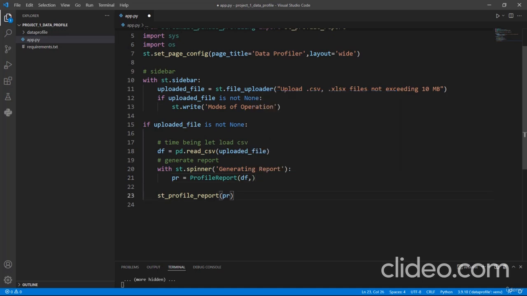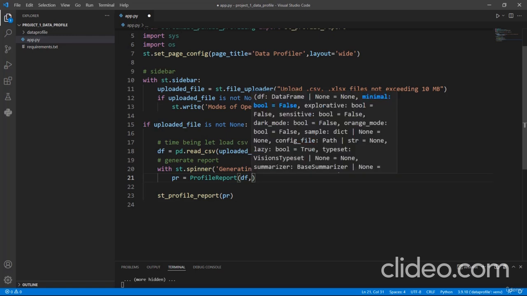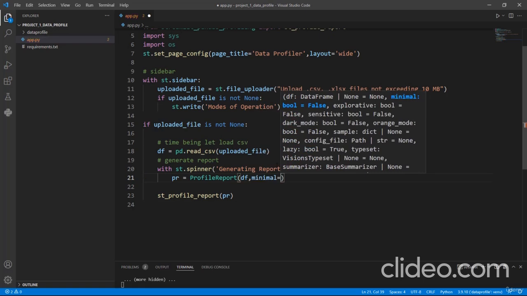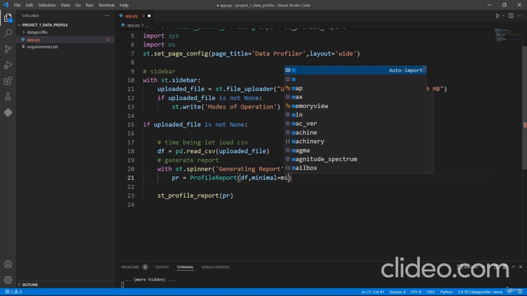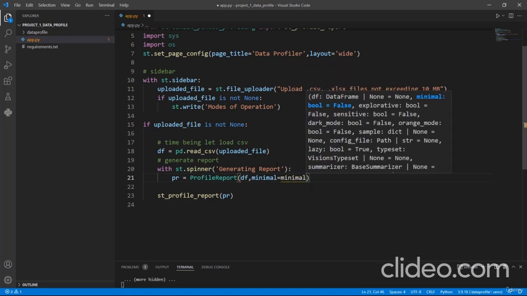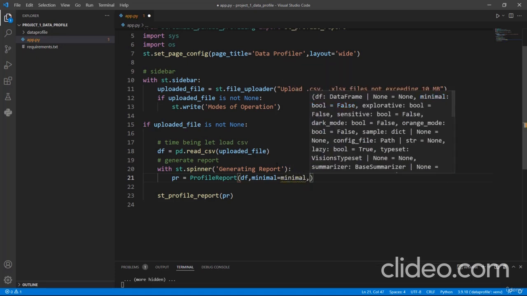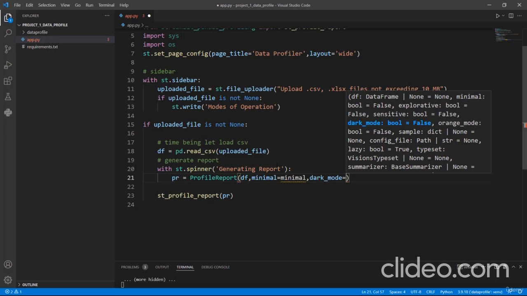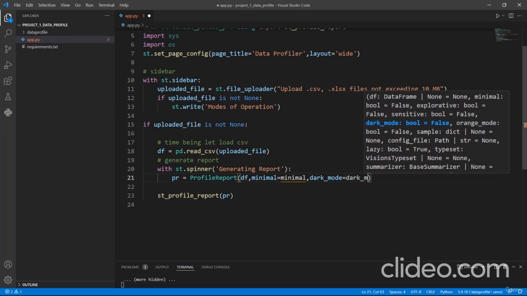Okay, so first let me write the arguments. The first one is minimal, and let me create a variable named minimal. Next is the modes of operation. If it is dark mode, the variable is dark_mode.